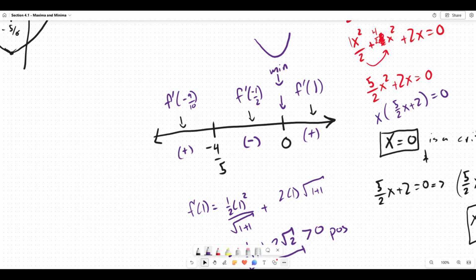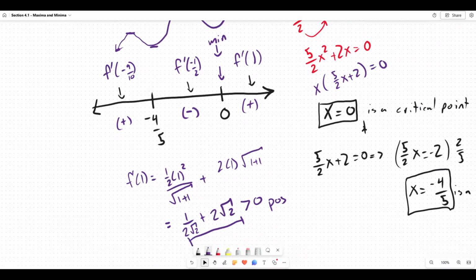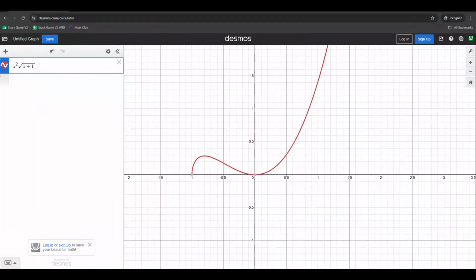So what does that mean? What am I guessing that the shape of this graph looks like? It's increasing, decreasing, increasing again. I'm looking at something that I'm assuming looks maybe a little bit like this. Now, where is this point and this point and this point exactly? I don't know. But this is my preliminary sketch. And if we bring over the actual graph of x squared times the square root of x plus 1, you can see very clearly we do a little bit of increase, a decrease, and then an increase again.